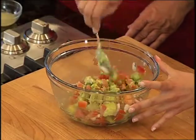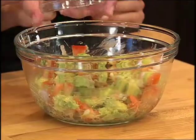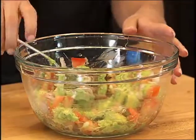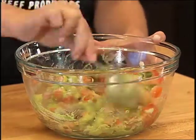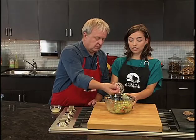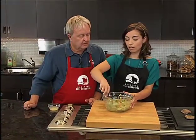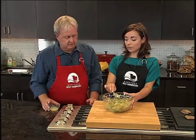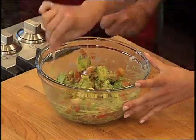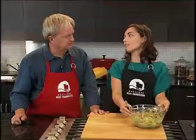For the seasonings, we're going to add just salt and pepper — simplicity with this is great. I'm going to add about a tablespoon of canola oil; that rounds out the consistency of the salsa and makes it more creamy and velvety tasting. Last but not least, some lime juice — that adds great flavor and also prevents the avocado from browning. If you're going to have this out at your party, you definitely do not want to forget the lime juice. It's the lime juice that really makes it the fiesta.